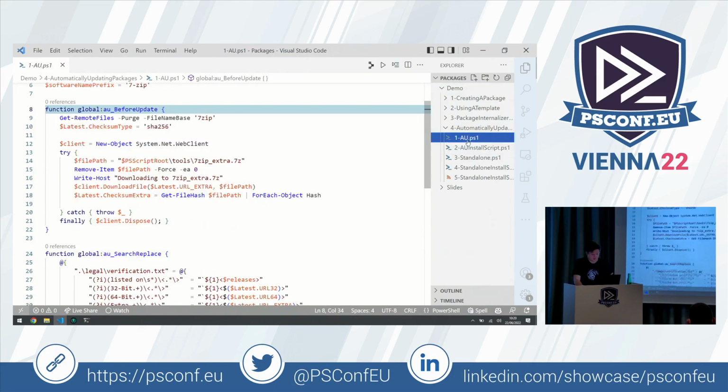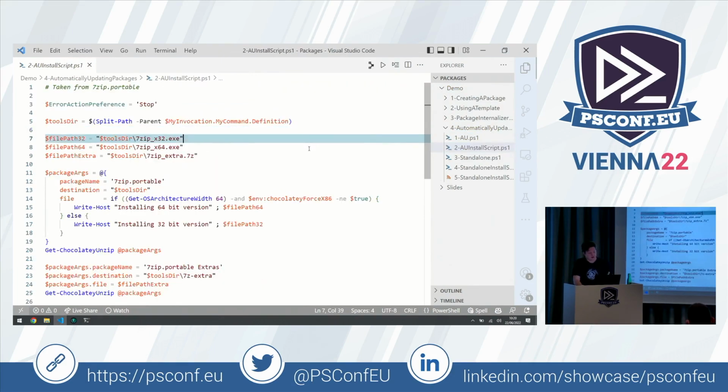Because of the way the replacements are done, you can certainly contain your binaries in an unversioned form, so you download them directly into the package as a generically titled file, if you will. This is okay in most cases. Obviously, Chocolatey, when adding things to the path, by default only allows a single version of a given package to be installed at any given time. So having a single named thing on path is going to be okay there. It may have trouble if you allow multiple side-by-side installs, but that's mostly okay.